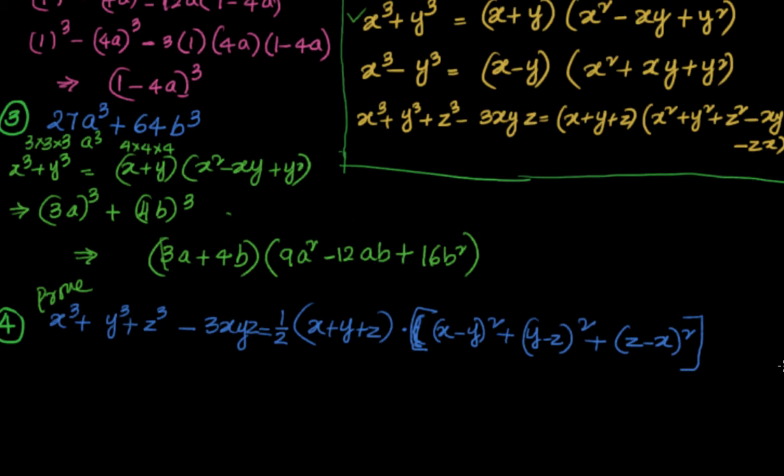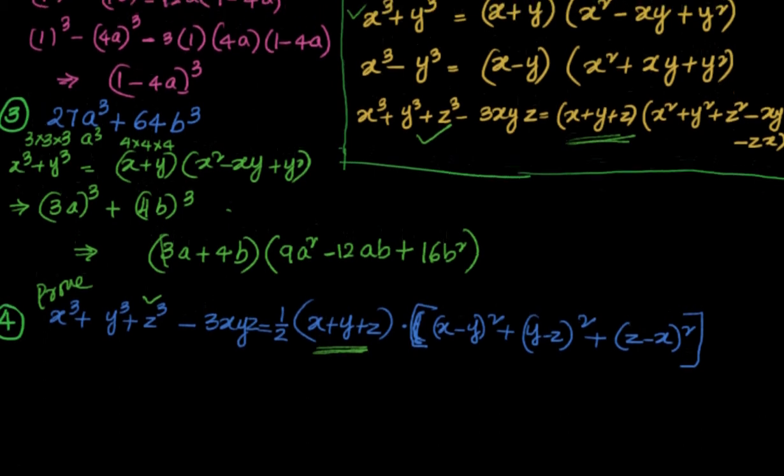Now looking at the problem, I see directly the relation between this and this. I see the formula here: x cube plus y cube plus z cube minus 3xyz. Perfect LHS match, so this is super. Now on the RHS side I should have x plus y plus z, and after that x square plus y square plus z square minus xy minus yz minus zx. But here I have something else. So if I am able to prove that this whole thing into half simplifies to the second term, then I am perfectly fine and can say it is equal. Let's do that.